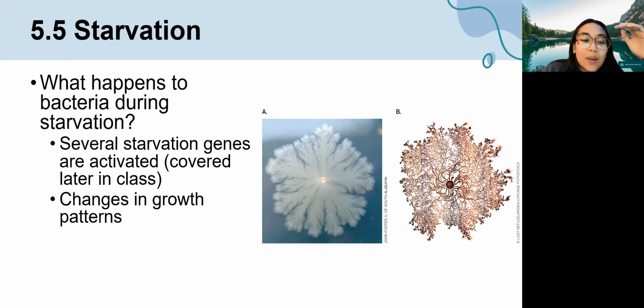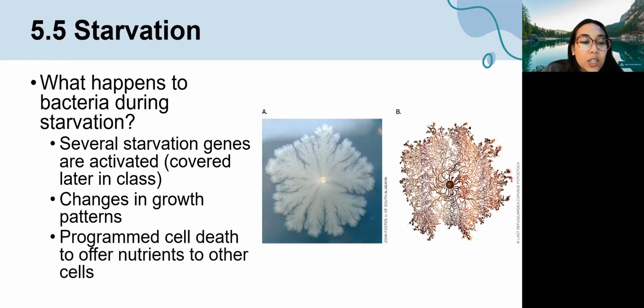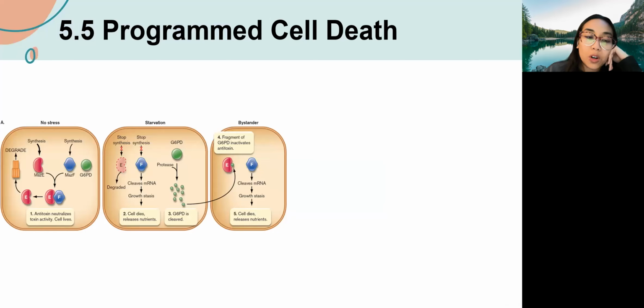Okay, anyway. And then the last one, very interesting, is that during starvation, they will kill themselves. So they go through programmed cell death, which, by the way, in cell biology, that's called apoptosis. Anyway, so these bacteria literally go through cell suicide to sacrifice themselves for the others. So they kill themselves, and the nutrients from that bacteria are basically given to other bacteria nearby. So it's like they're sacrificing themselves to be eaten by others, which is super weird. I didn't know they do that. Anyway, so let's talk about how that works, this programmed cell death. So there's a few genes.